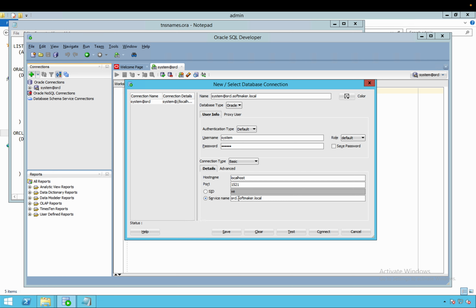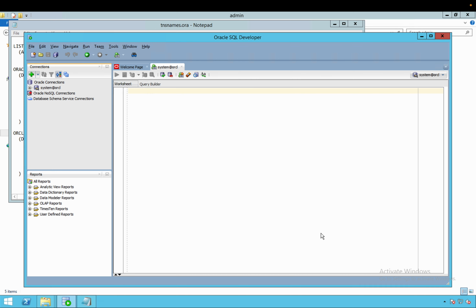This is ORCL, the same as our SID, and it's extended with our system domain. I have already mentioned that we have created a dummy domain which is not a DC controller. We just created a dummy domain and use it as a domain. Let's test, success, and connect.